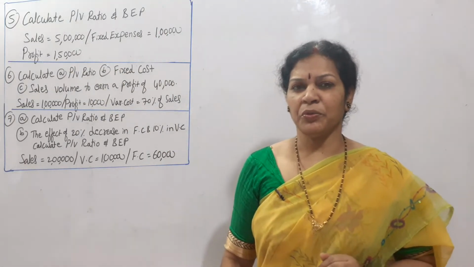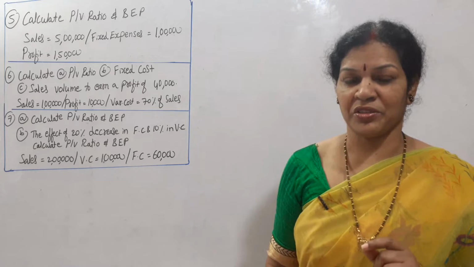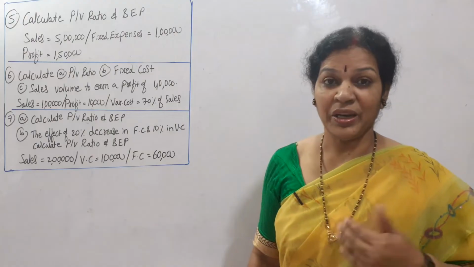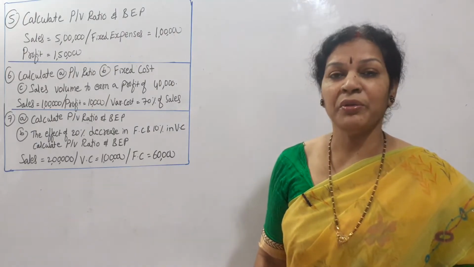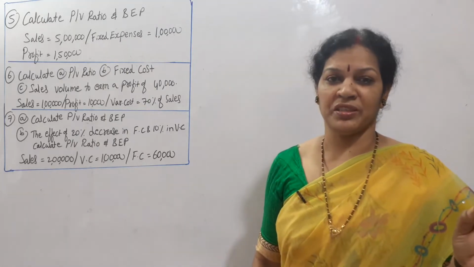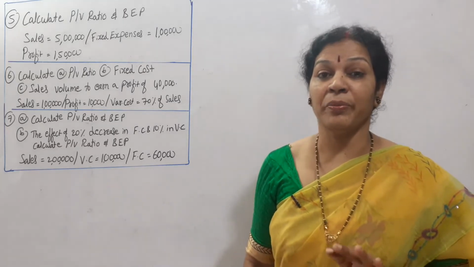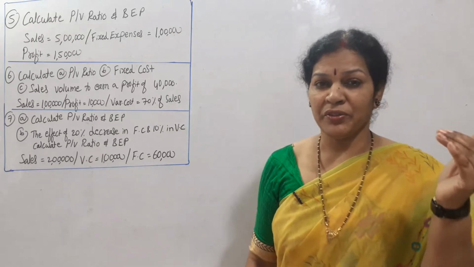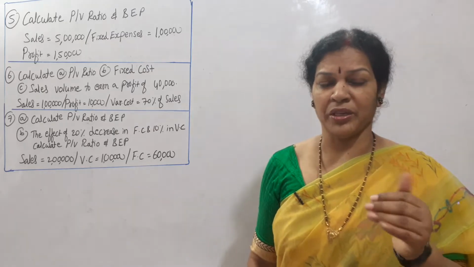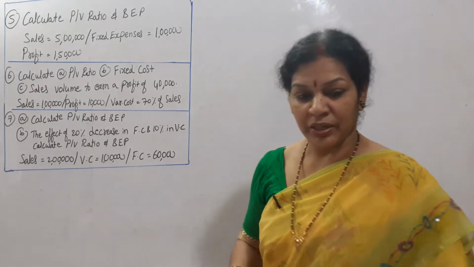You know that PV ratio formula, S minus V by S into 100. S minus V, V means variable cost. We need variable cost. Variable cost is not given. We have to find out the variable cost. How do we find out? Always remember, when any item is missing, please remember marginal costing equation: S minus V is equal to F plus P. I told you on the very first day class, that is formulas class. In formulas class I told you anything is missing you can use S minus V is equal to F plus P. So we'll start working out this.